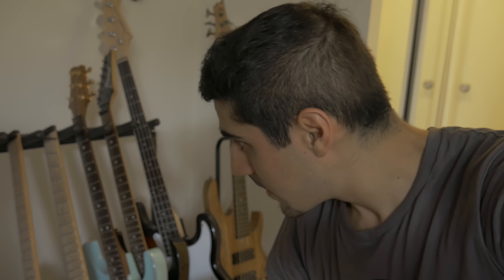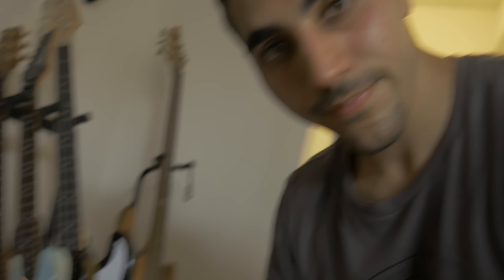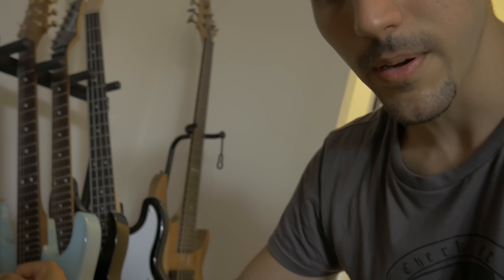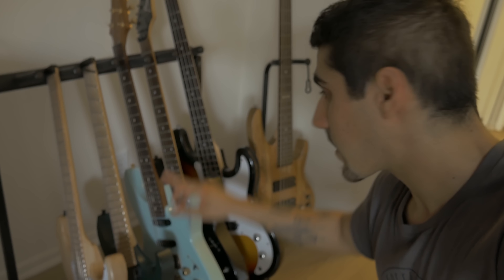Literally, this is it. The only two guitars I really use are these two Kizos — the Delos, the Headless Delos, and the Vader 7-string. All the other guitars are the same; I'm not out there buying guitars. That's the Warmoth. That's my first guitar ever, the Aganez. The only thing I really use is these two Kizos and the bass whenever I record bass. I could just get rid of everything and it wouldn't change a thing.